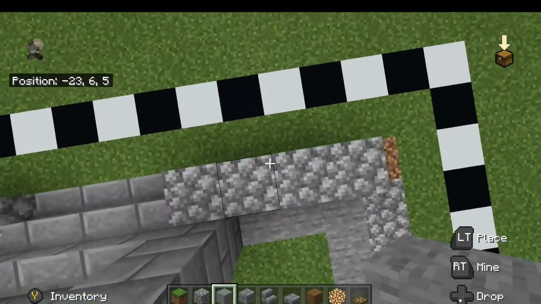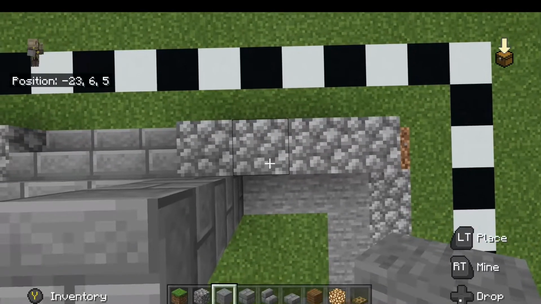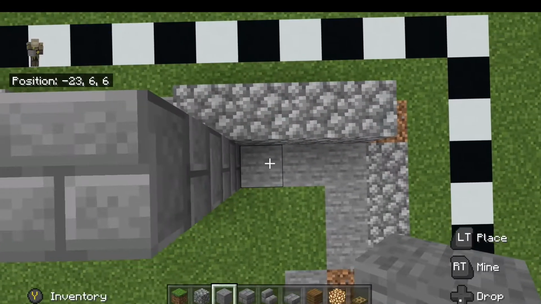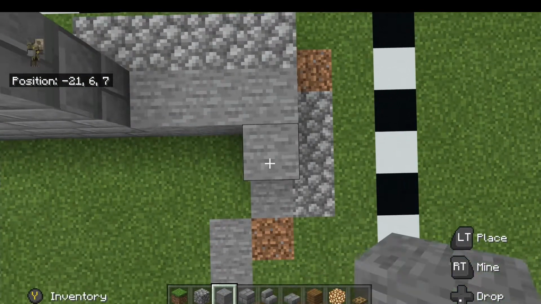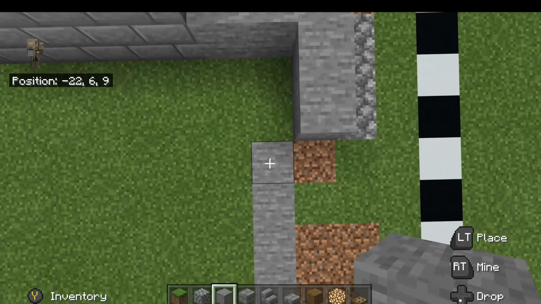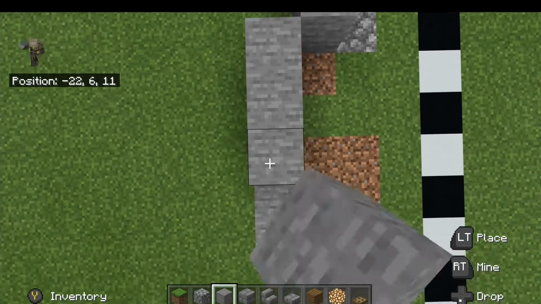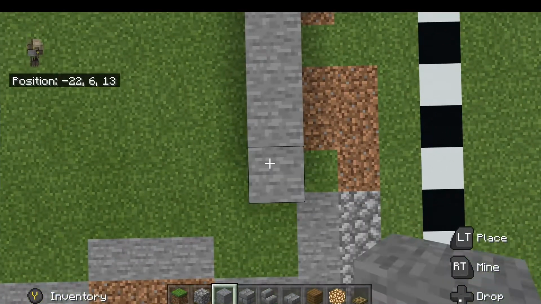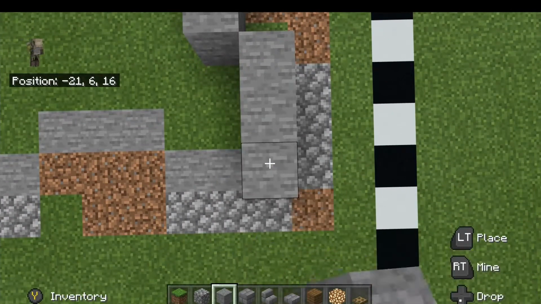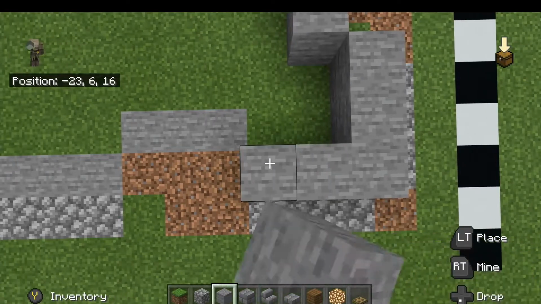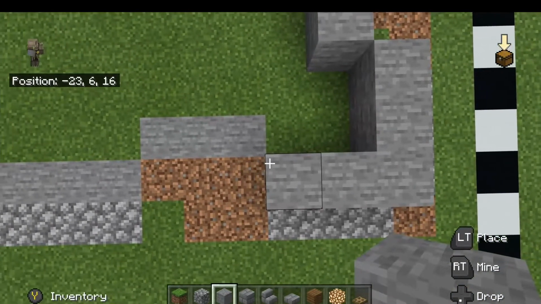So following in behind that cobblestone right beside the stone bricks there, you're going to come out 1, 2, 3, and you're going to come 2 back, and then diagonally down to the left. You're going to come straight down 5 blocks. Diagonally down to the right, you're going to place 1, 2, 3 coming down, and then 2 more to the left from this block here.